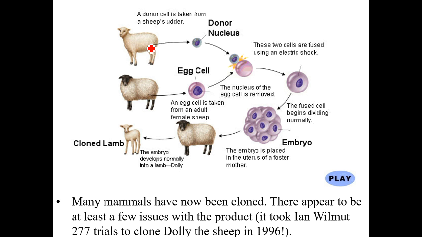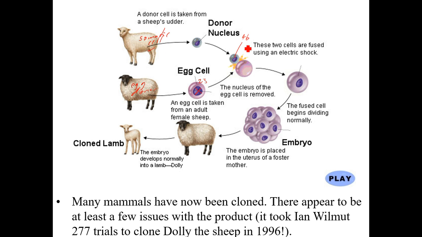So this is the sheep here, where we're going to take a somatic cell and we're going to retrieve the nucleus. So this nucleus right here, we're just going to suck it out, or we're going to fuse it with another cell, which is the egg. So this one here is the egg donor. Retrieve the egg, but now that nucleus in here, we're going to remove it. So this is what is called an enucleated egg right here. It has no nucleus. This one here, again, if it were human, would have 23 chromosomes. This one would have 46 because it's a somatic cell. This one now has none.